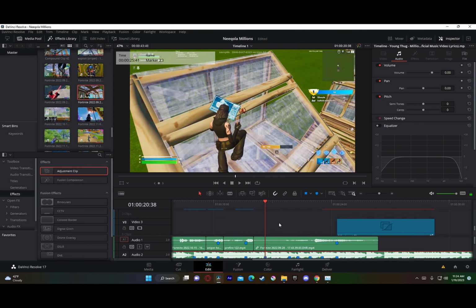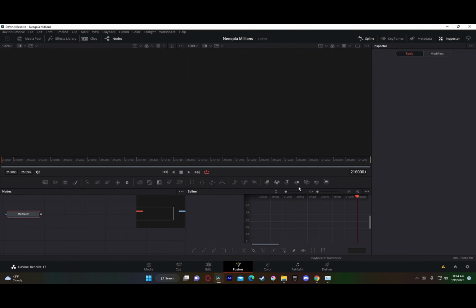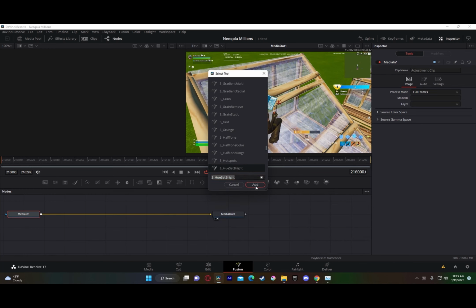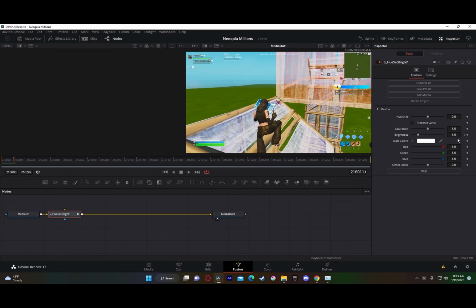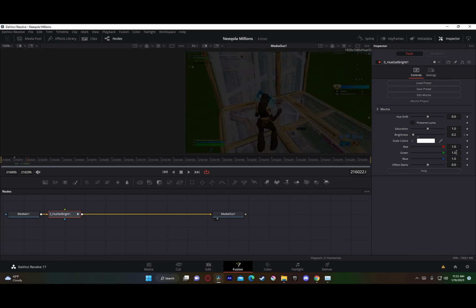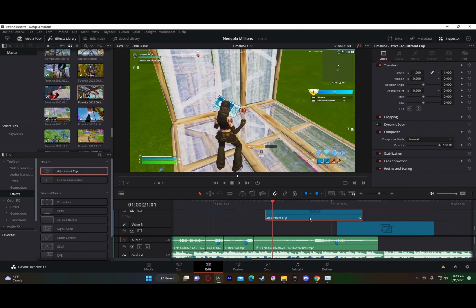And now what I'm gonna do is I'm gonna drag an adjustment clip above the beat, and I'm gonna open that in Fusion. I'm gonna press Control Space and search up Hue Sat Bright. And I'm gonna keyframe the brightness at the beginning of the adjustment clip. Go 11 frames forward, change that to 0.2. And go 11 frames forward again and change that to 1. Go 1 frame forward, go back to the edit page, and press Control B and delete the rest.